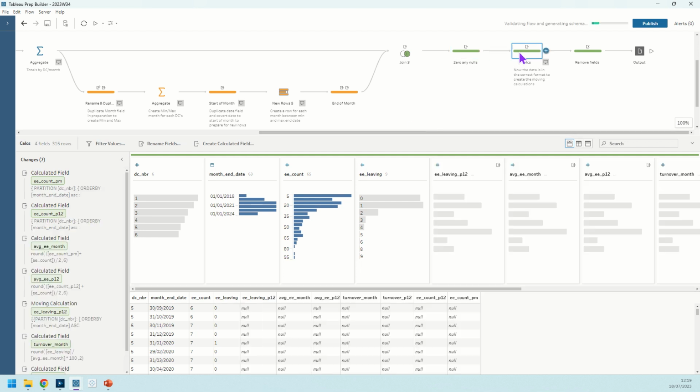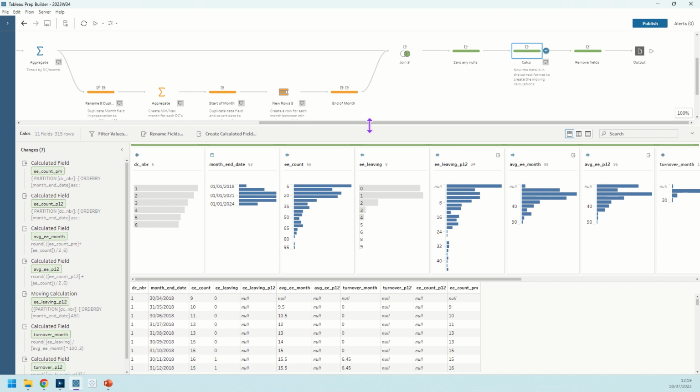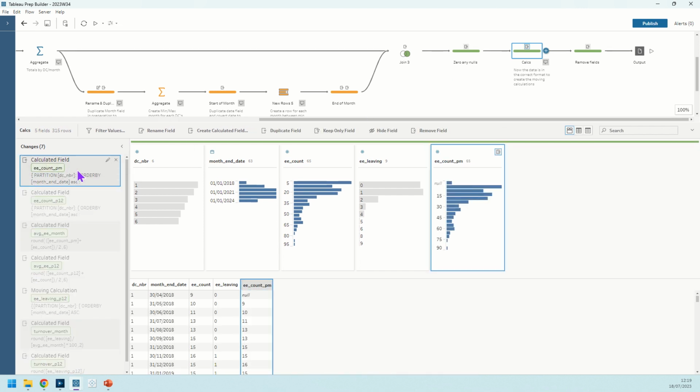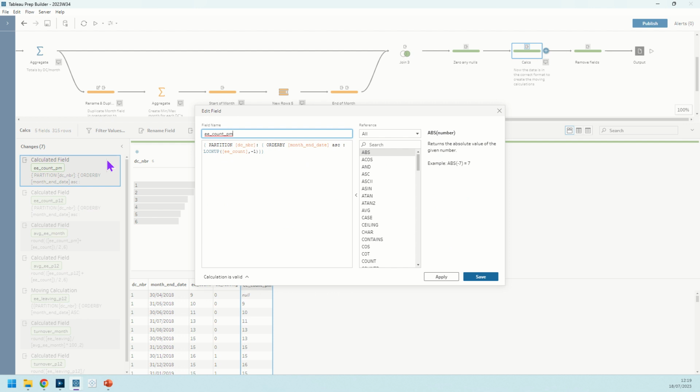There's quite a few in this step, so let's go through them step by step. First of all, we want to know the E count for the prior month, and this is where our lookup function comes in. Lookup is available from 2023.2, and it looks very similar to some of the other analytical calculations.